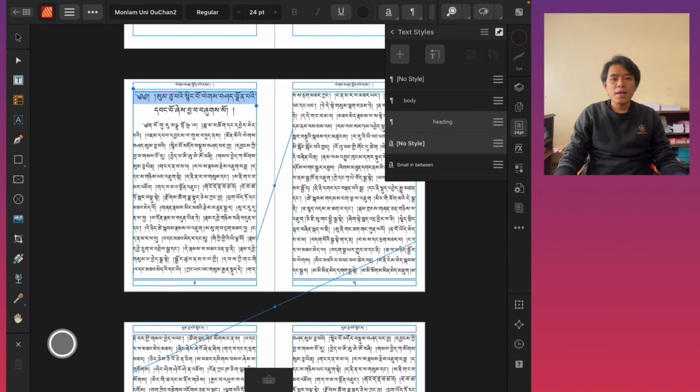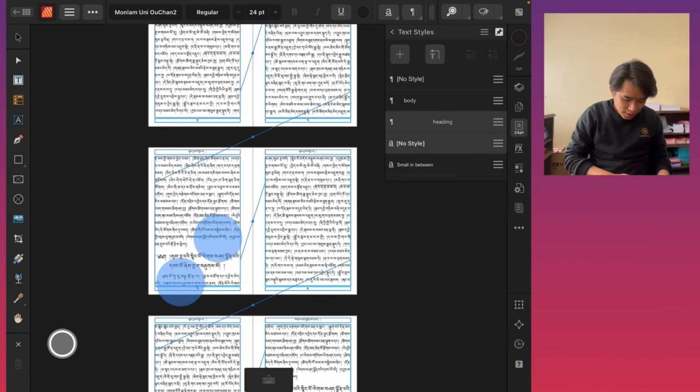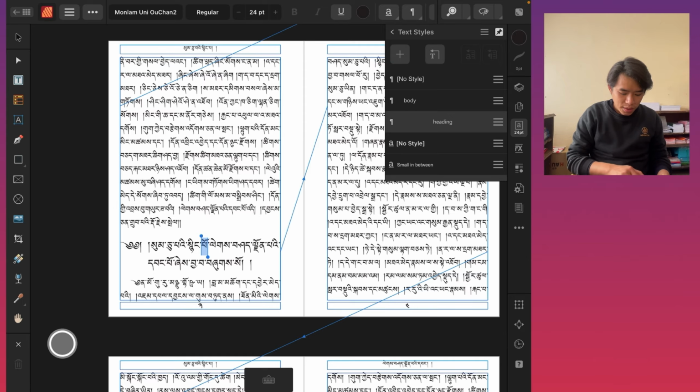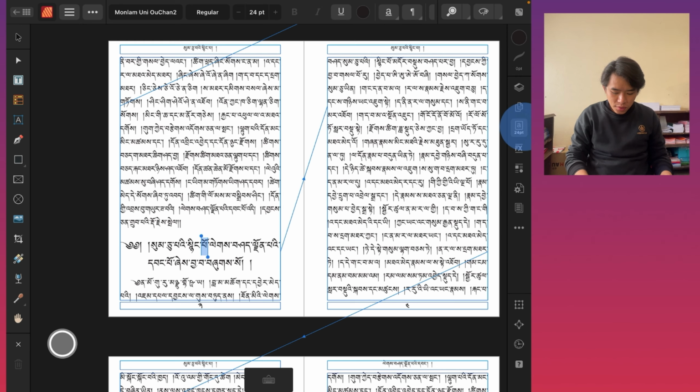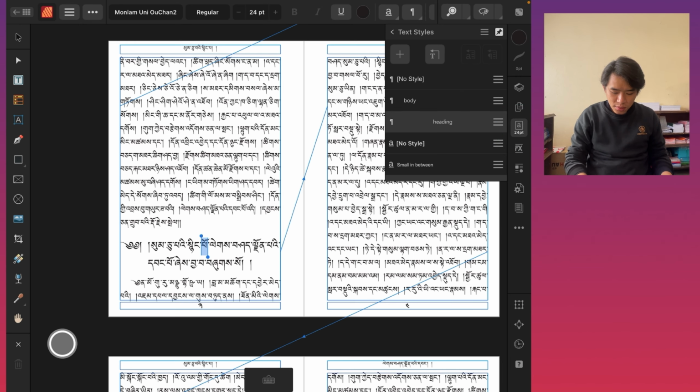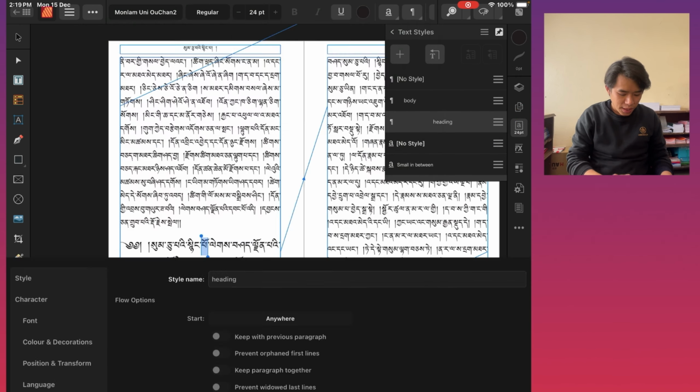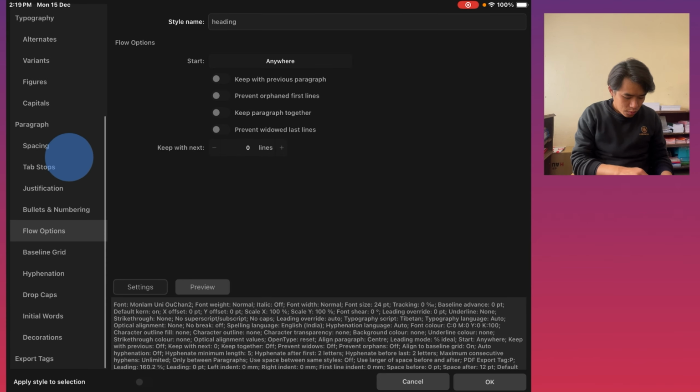If you want all the headings to be on different pages, let's assume like this heading, we don't want the heading to start here, we want the heading to start on a new page. What we can do is go to the text tool and then click on the hamburger menu, go to edit, and then scroll to the flow option, click on the flow option.